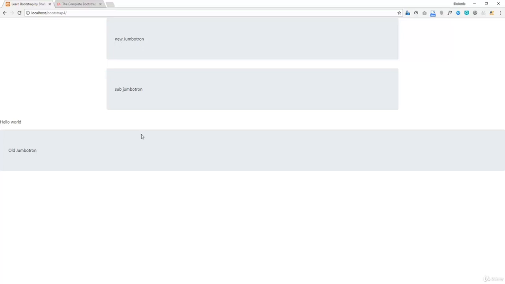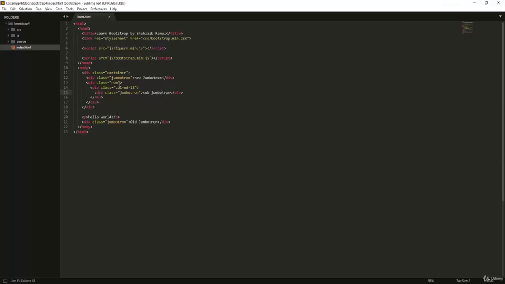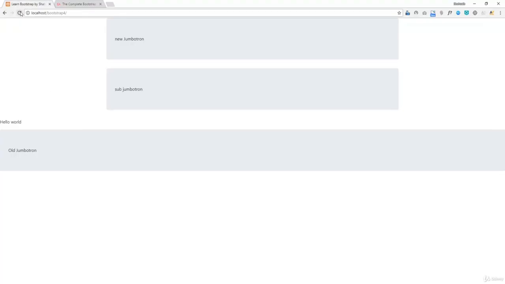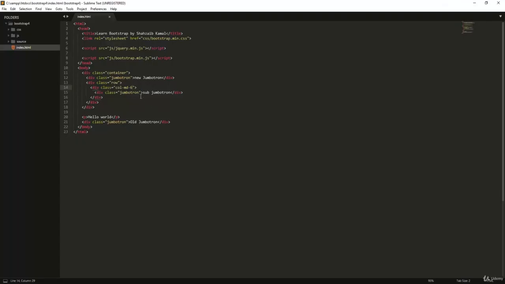It's almost just like this one, because as I told you already, the col-md-12 is covering the whole grid system. If I type here col-md-6 and save it, now go back to the browser and refresh that, you can see that it's half of the previous one. This is how the Bootstrap grid system actually works. Now because I've made the col-md-6, I have 6 grids left in its row. So I can go down and make another one. I'm making a line break here. I think now you're understanding this.